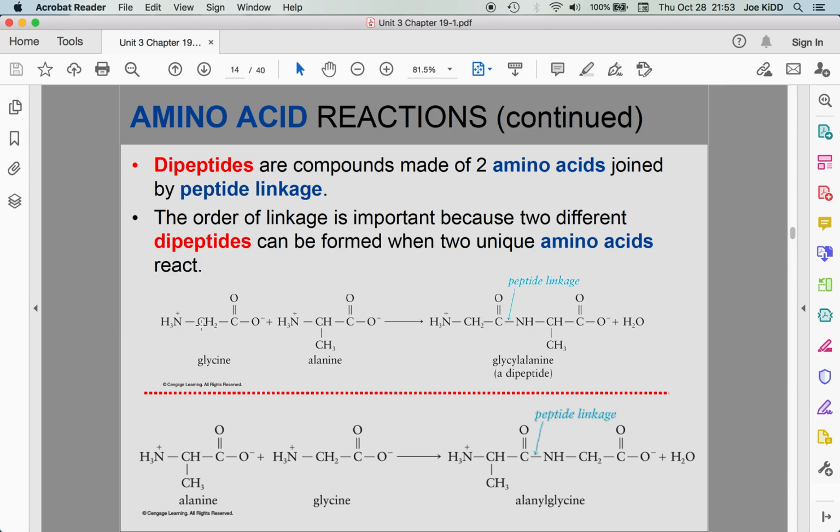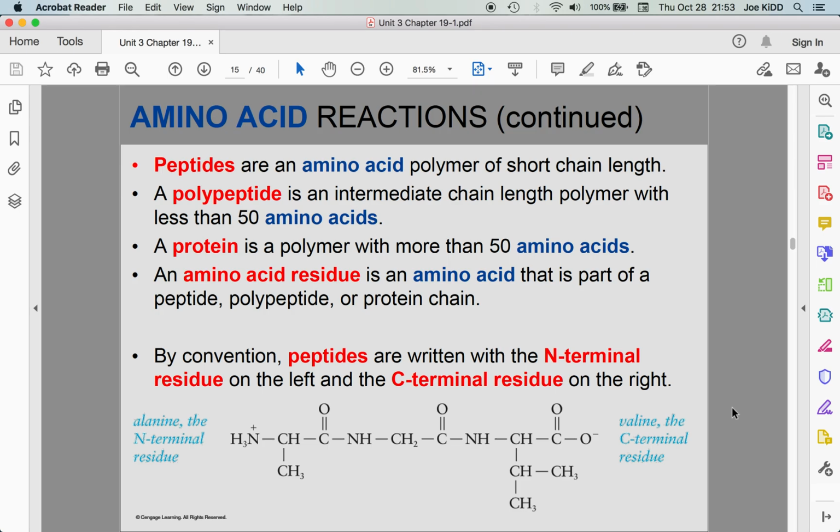Remember, glycine is our non-chiral amino acid, so the R group is just an H. They tend to draw it like this. When I am drawing it out, I prefer to draw it with the H pointed down, just like we did with the alanine here for the methyl group. It helps remind me that there are multiple R groups there, so multiple amino acids. When we name dipeptides, it's simply naming the two unique acids together, so either glycylalanine or alanylglycine. Again, two different compounds made from the same starting materials.